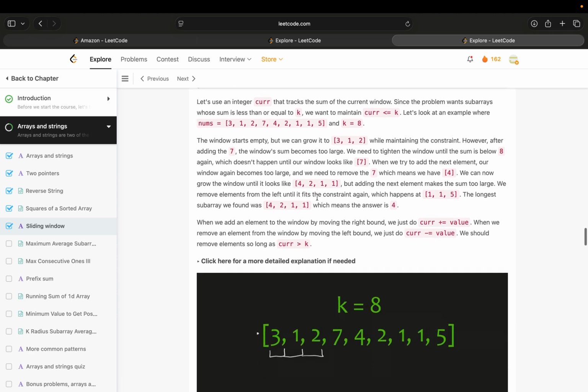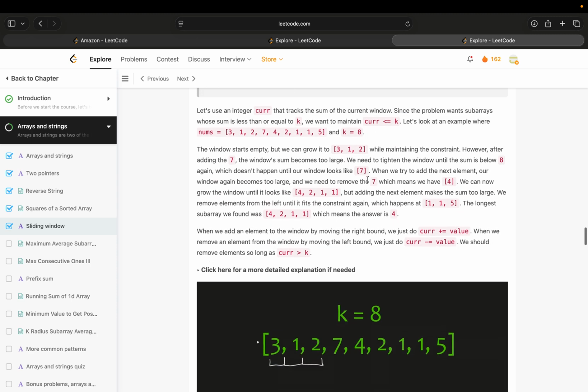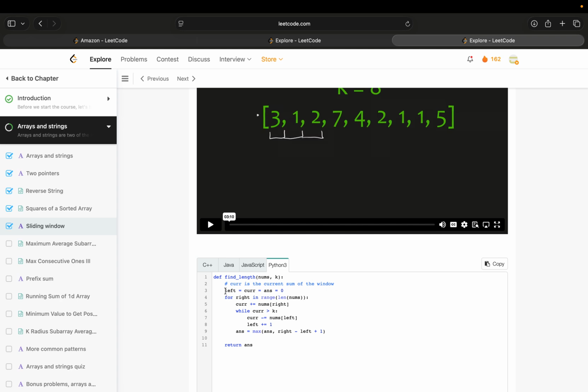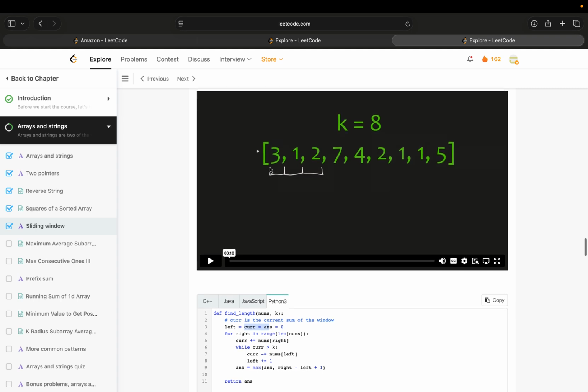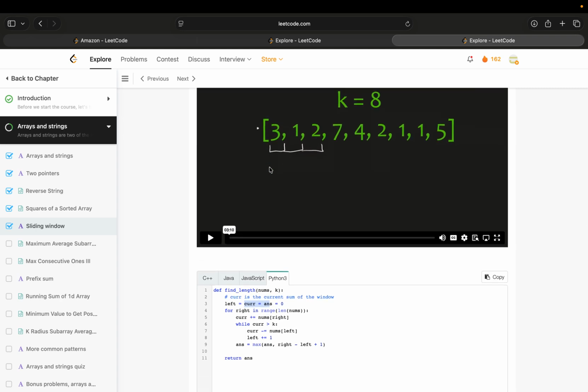That's what we were talking about, but this is how we are going to solve it. In this one, we initialize left and current at 3, both of them. Then the right pointer will go, and in the current sum, we'll add 3. Right now the sum is 3, which satisfies the condition of being smaller than k, so we move on. Then we add 1, that's 4, then 6, and if we add 6 plus 7, that will make it a little too big.